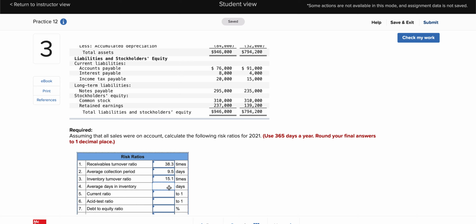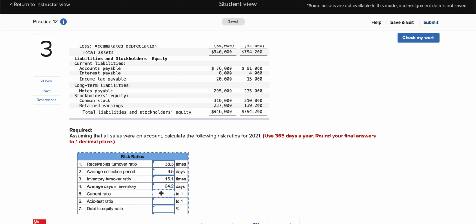Depending on the industry, that sounds like a pretty good number. But again, it depends on the industry. You can only compare companies within the same industry or the same basic structure, same category in industry. So if you're in a high luxury, high-priced type inventory industry, then the numbers are going to be different than they would be, for example, if you're dealing with an industry where you have very, very inexpensive products. So the average days in inventory, we're again going to take 365 divided by the turnover ratio, and that gives us 24.2.